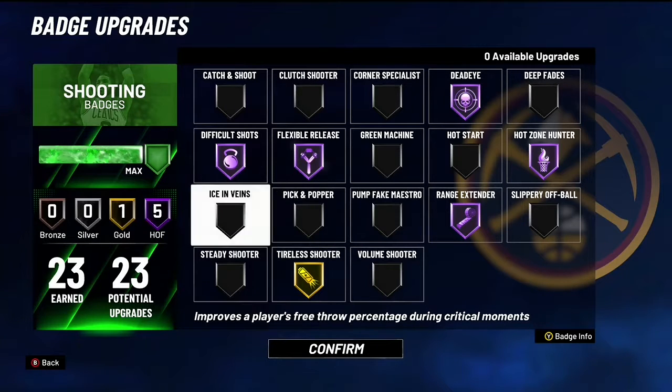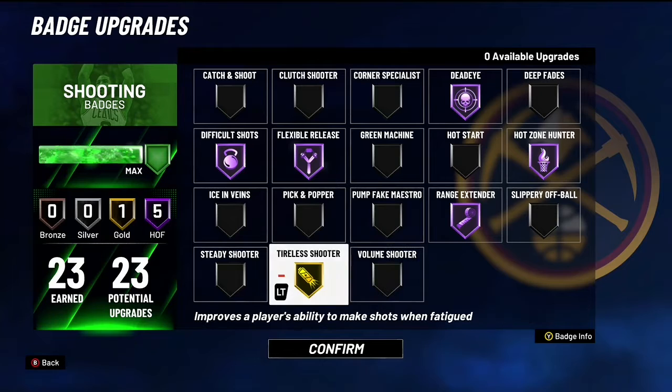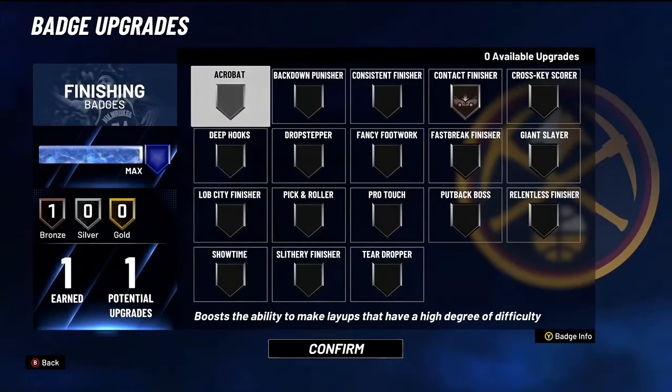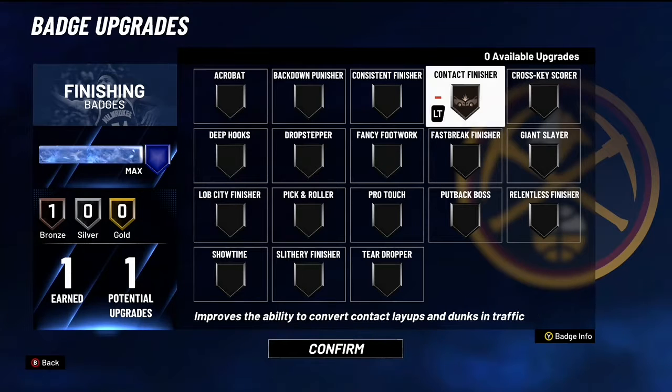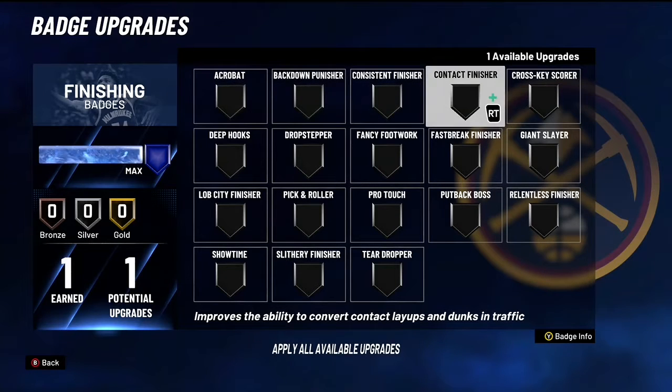So yeah, you can take a picture or screenshot these badges, but this is definitely what I recommend. Now let's get into our finishing badges. Alright, so now that we're in our finishing badges, I have Contact Finisher on. I only have one finishing badge and I have max badges here, so I can put it on and take it off whenever I want.